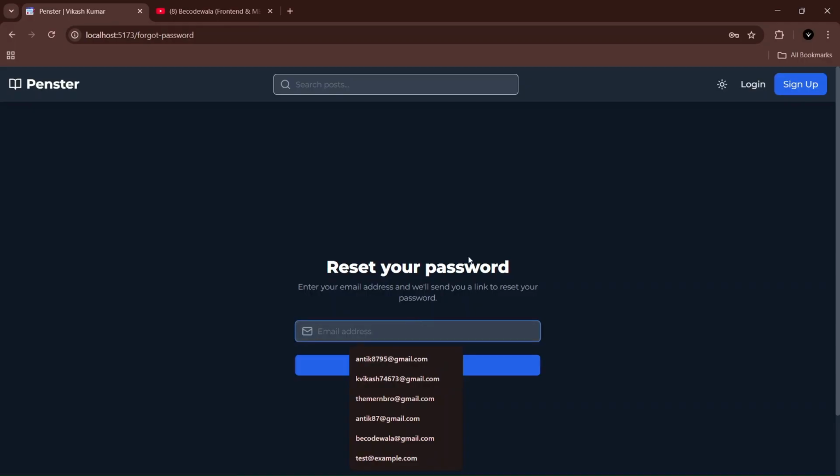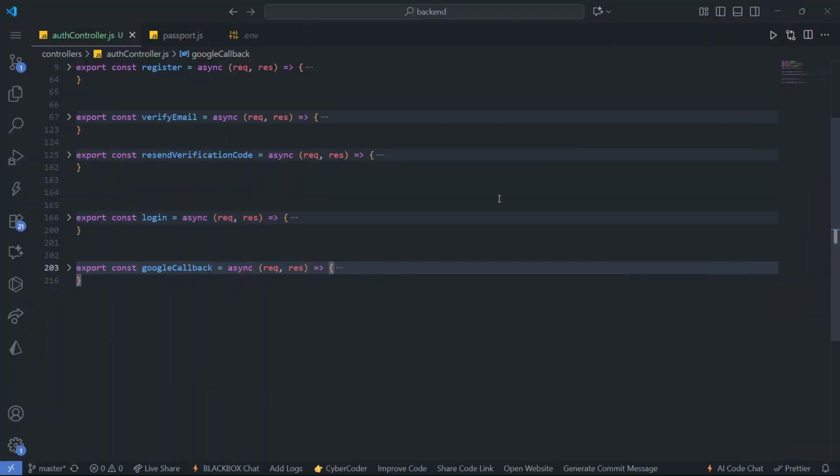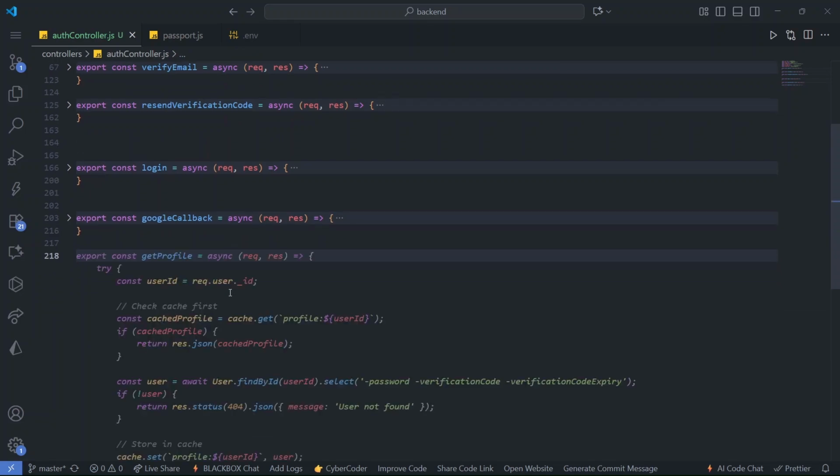Then the email will be checked in the database to see whether that email exists or not. If the email exists in the database, we'll send the verification code, and that verification code will be registered in your database. Then we will verify from the front end to the back end. Then we will redirect to the reset password page. We have to create a new password, and then the user has created their new password successfully. So all these things we are going to handle here.